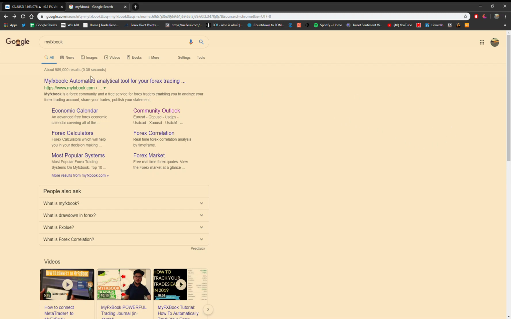Considering we get all the data from the Myfxbook, I thought I'd just talk about the website. So we do an import HTML from the website, but perhaps you might not have gone to the actual URL. If you search Myfxbook on Google, you'll come across this. Then click the Community Outlook, and that'll tell you the sentiment, and that's where we get all the information from.